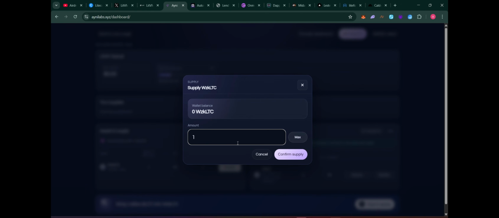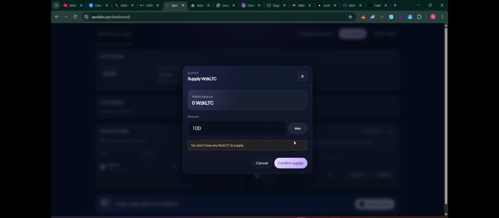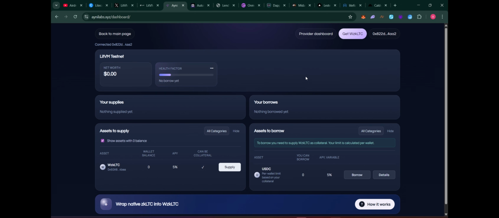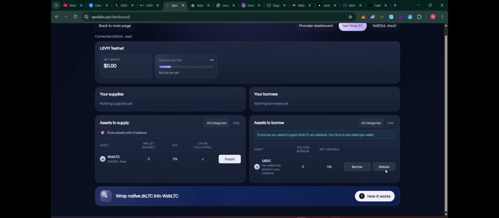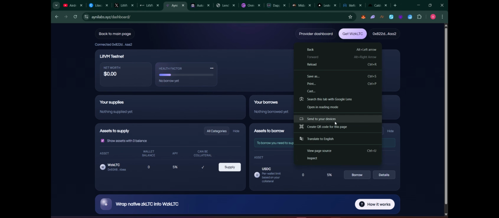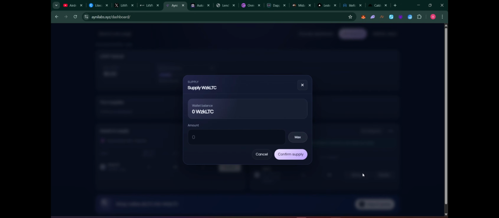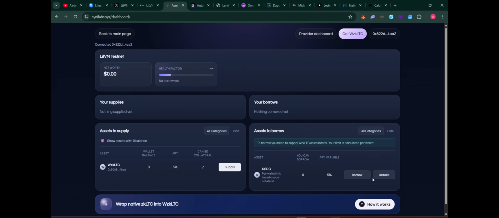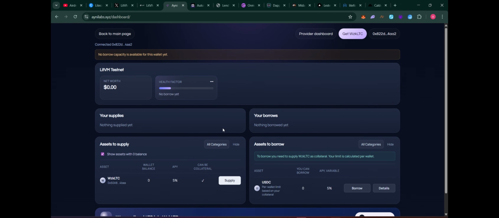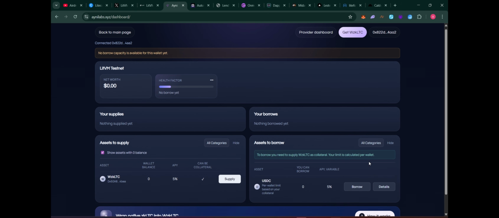Once you enter an amount and confirm supply, then you can borrow against it. You can withdraw, and then you can pay your loan and whatnot. So this is fairly straightforward, very easy to follow. Just supply, then borrow against your supply, and you would see the health factor on the top, showing what you're allowed to borrow.